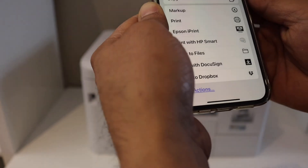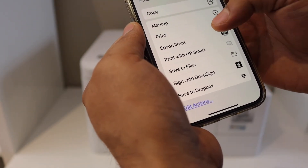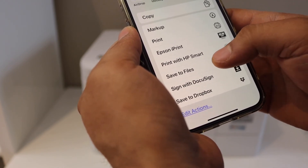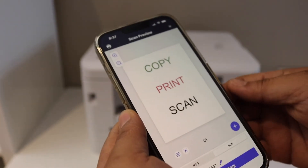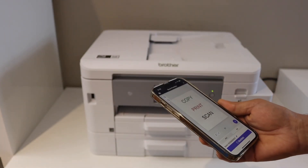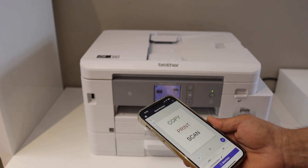Click the Share button and you can share or save it anywhere you want. You can save it to Dropbox, or save it to Files in whatever location you want, then click Save. This is how you can scan to your phone from your Brother printer. Make sure your printer has such features before attempting this.